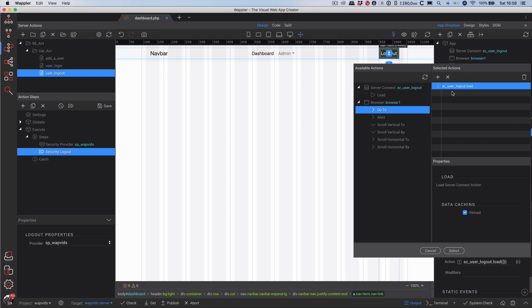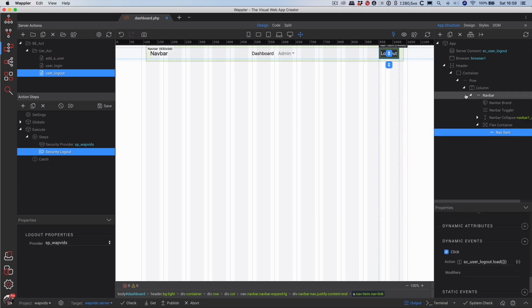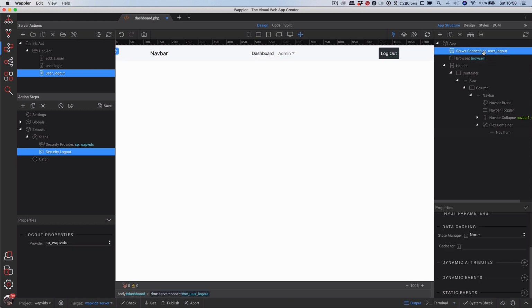These are going to run in parallel to one another, and you can't really tell which one your server is going to run faster. So you need to somehow add some order of precedence almost to these. The first thing that we want to happen is we want it to load that script, which means that the script has a return. So we can then track the return of that script. So what we then do is we go to this logout section. We say, okay, on click, it's going to go here and it's going to run this, which is running through here. On success of this, we then want the browser to redirect somewhere.